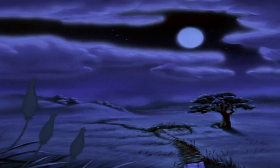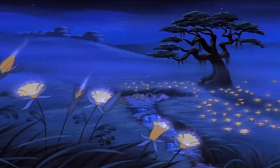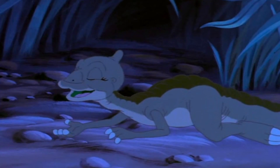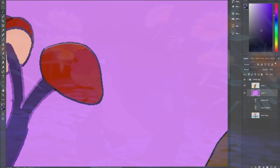As the group is sleeping, the buds that are all around them open up into these golden flowers. It's the night flowers. I'm guessing these are the only golden flowers around, because I was wondering how would they know it's the night flowers? Why is the inside of Ducky's mouth so green? Ducky wakes up the others and lets them know, hey, the night flowers were here the whole time.